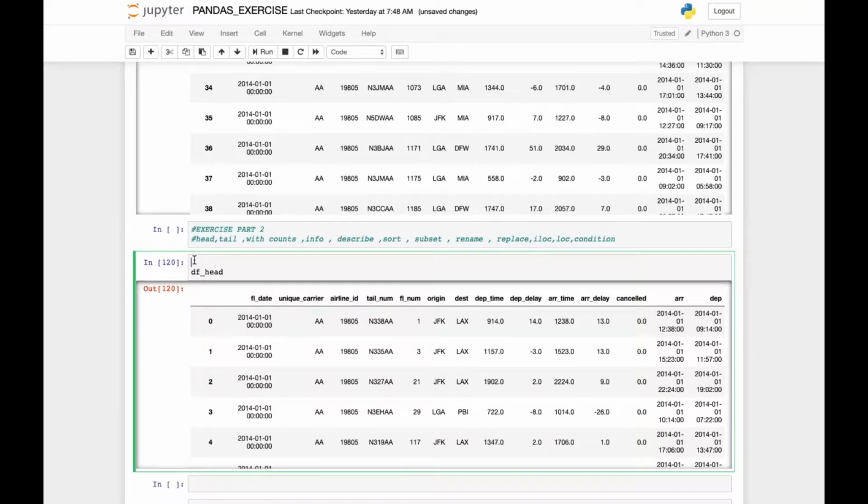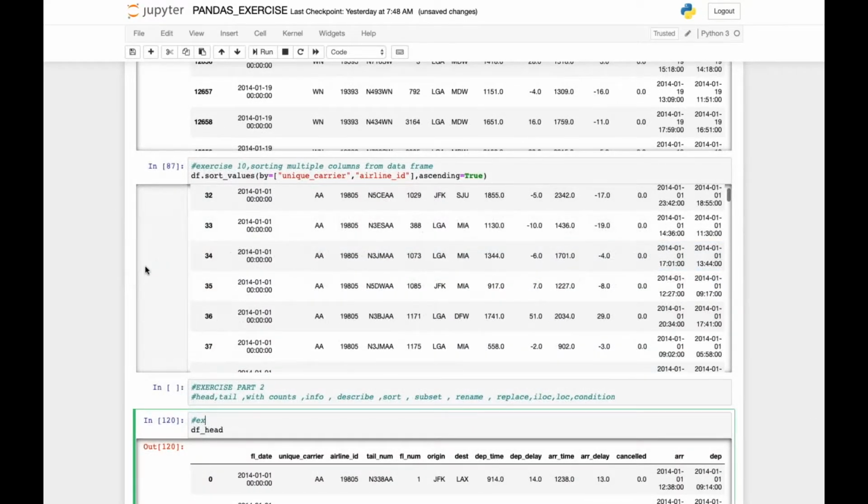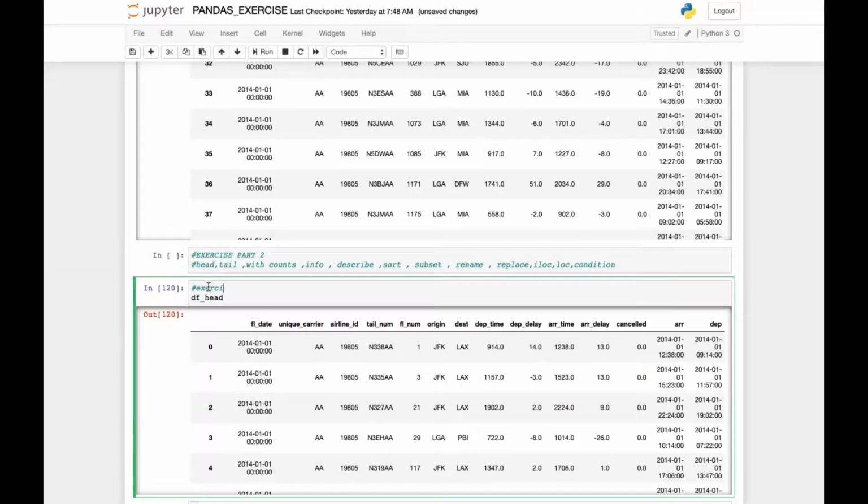Now I'll explain what is head and what is tail. This will be exercise number 11: head equals df dot head.